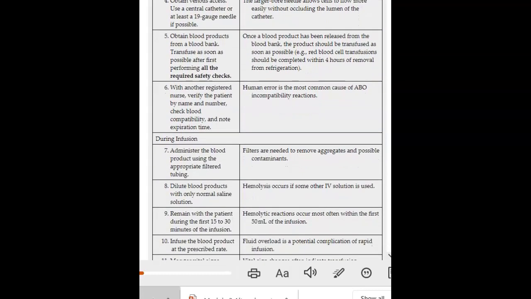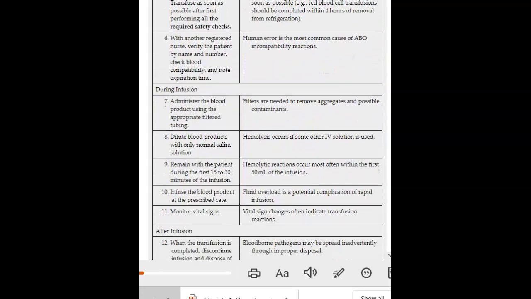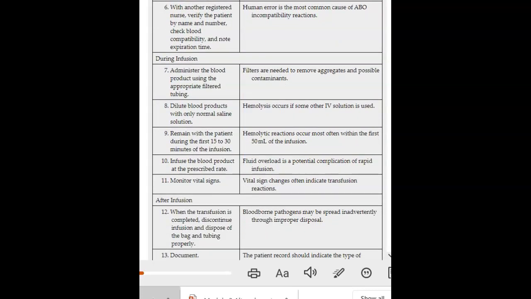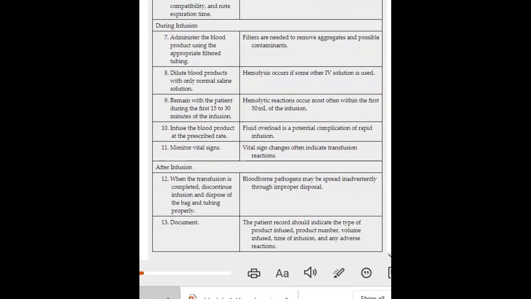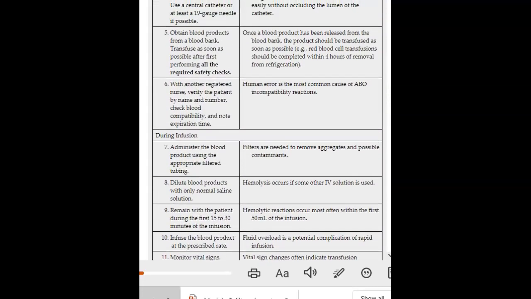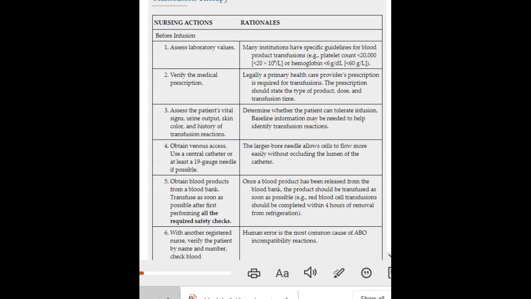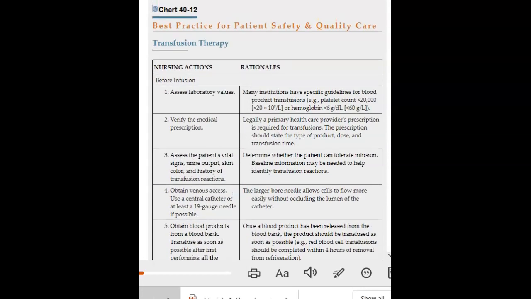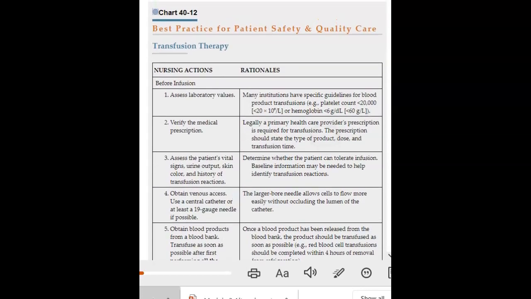Okay, so it's very good to have. It's in your book. I forget which table I was on. I'm already scrolling up, but I'm going to scroll back down so you can see what table, so you can go to your book and maybe make one of those cards out of that, because it's something you will need throughout your nursing career.